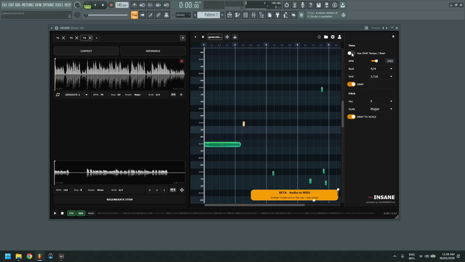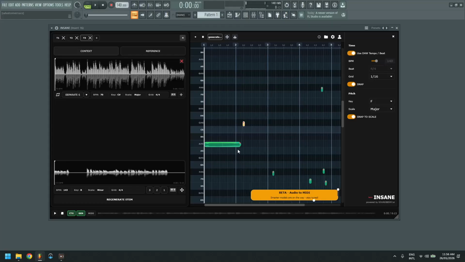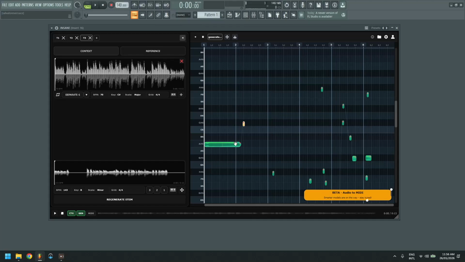I sync the tempo with the DAW, so the piano roll is already aligned to BPM and key. So I'm basically going to completely modify the entire trumpet part. I'm doing it completely at random now.